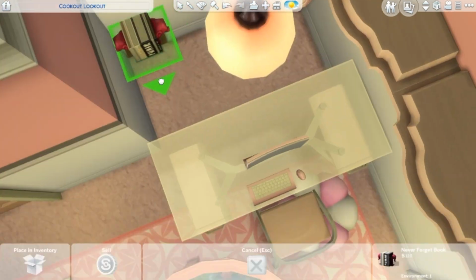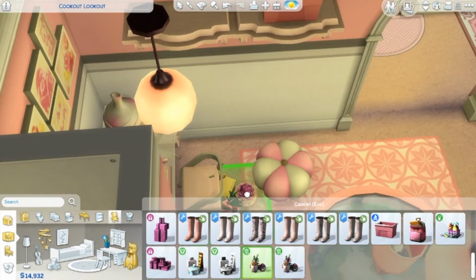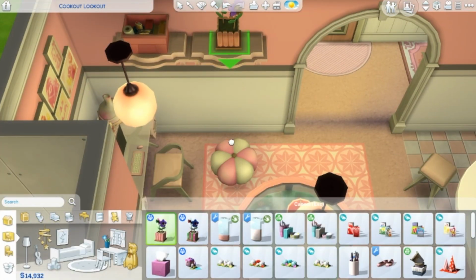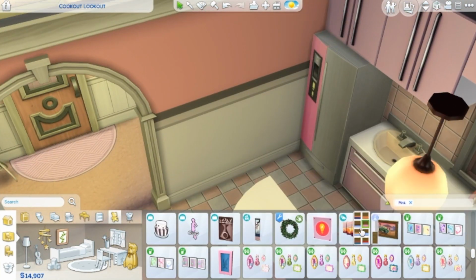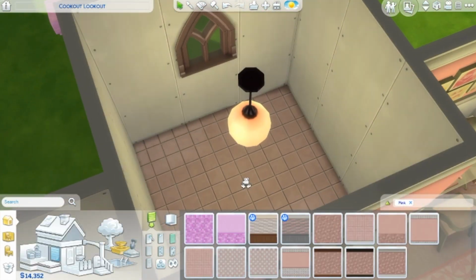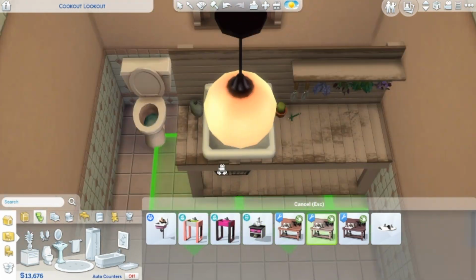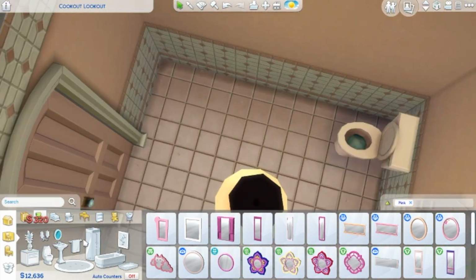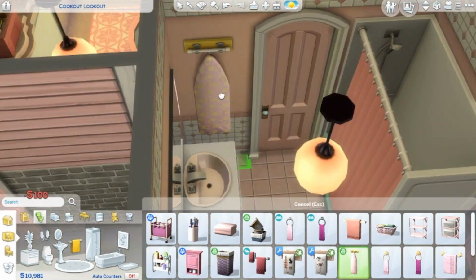And I know in the rules for the solid color build challenge, you are only meant to use items if they have 60% of the color you chose in them. But I didn't do that because it would have been hideous, and more hideous than it is right now, which might actually be impossible because it's so ugly in here. But you know, pink is not the best to furnish your whole house. I'd have gone for maybe a white wall in there, but no, it had to all be pink, didn't it? So it was a lot of me filtering by pink, because you can filter by colours, and just being like, yeah, that'll do.